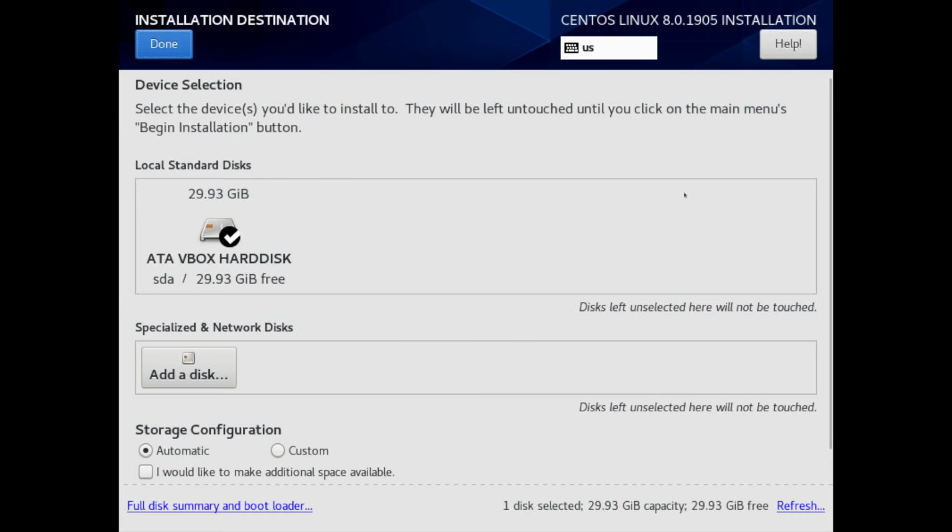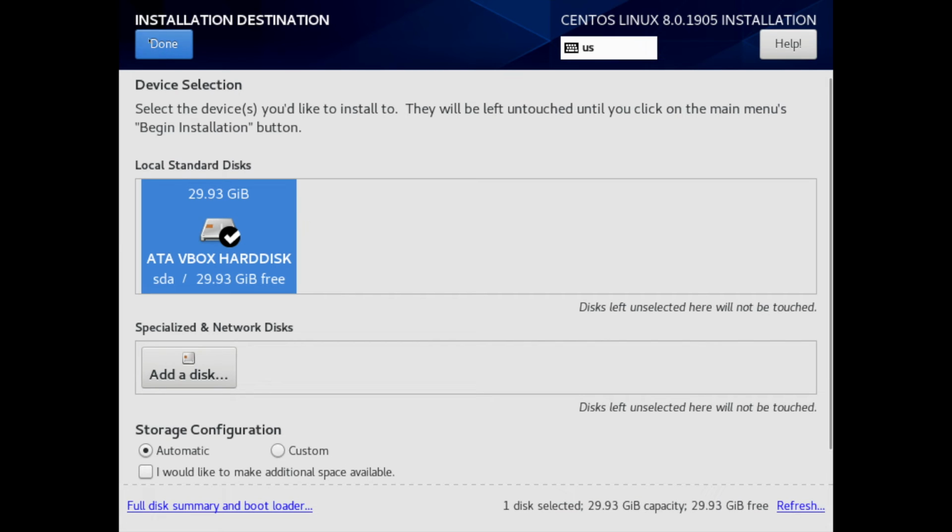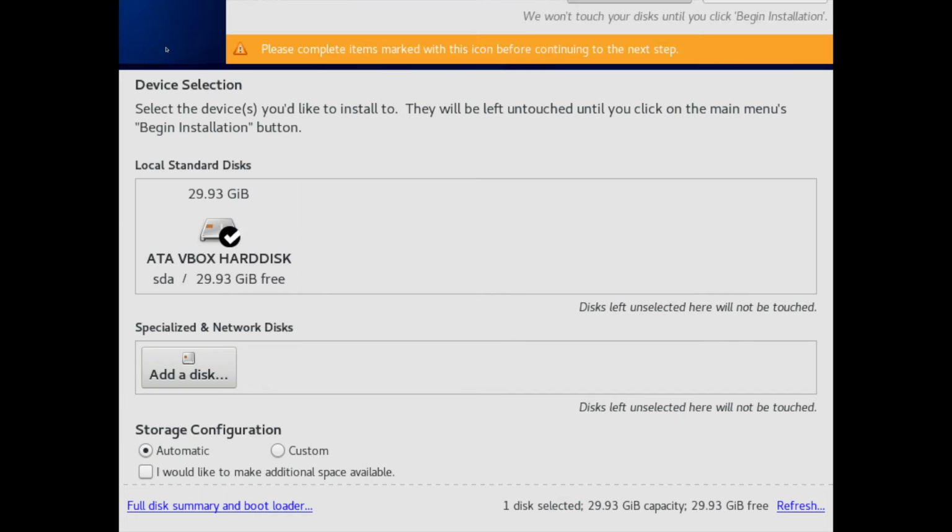You can also select where you want to install CentOS 8 by selecting your hard disk in here. Make sure that the hard disk that you're going to be installing this distribution on is completely clean, because it will be erased. So use a storage device that you don't need anymore, or that isn't holding any data. Once you have it selected, make sure you have this little checkbox here, and you might have multiple disks in here to select from. If you have multiple ones in your computer, make sure you select the correct one and then hit done.